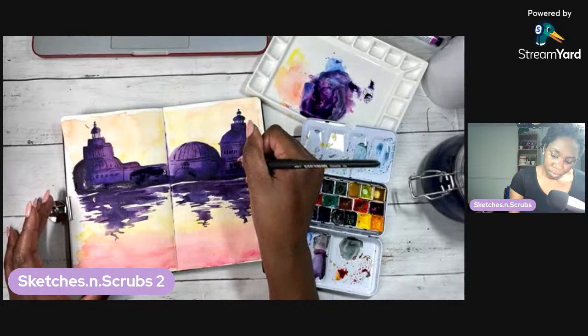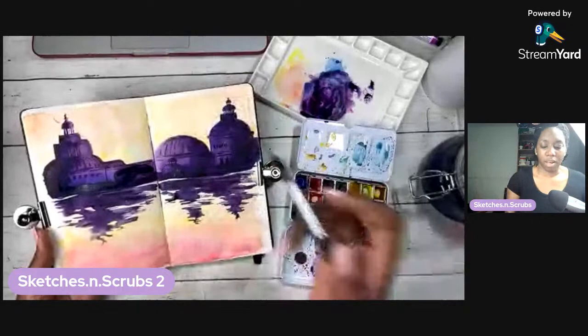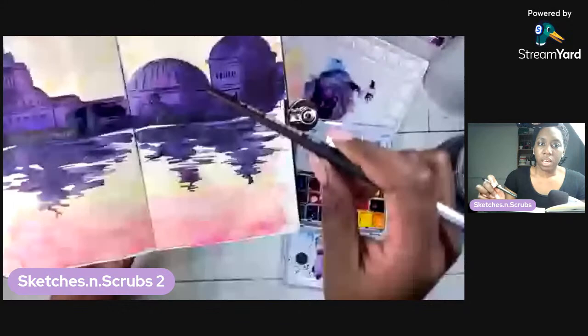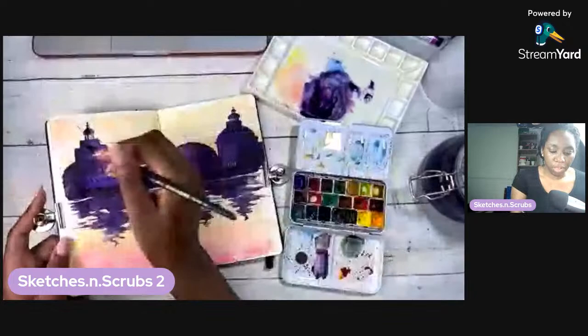And in terms of details, I'm literally just making it up. I assume that a building with a dome would have lines over the dome, so that's why I'm doing this curved roof. I'm doing little dots for windows, little columns, lines for columns. Because it's far, to be perfectly honest, it's probably extra.